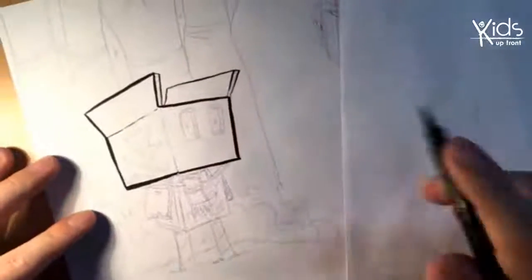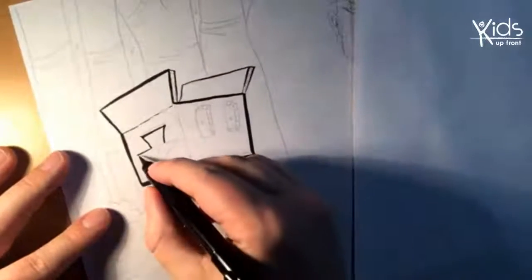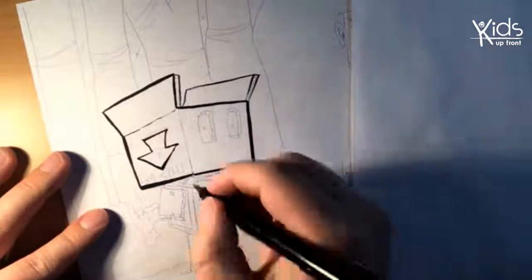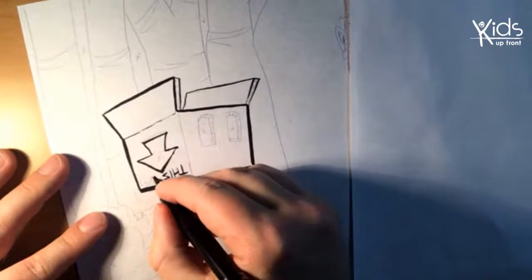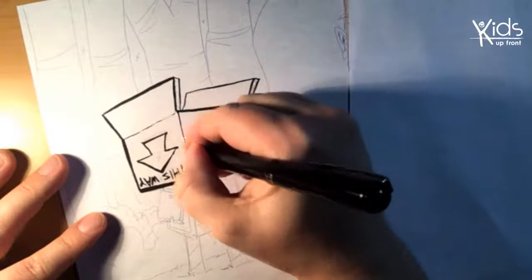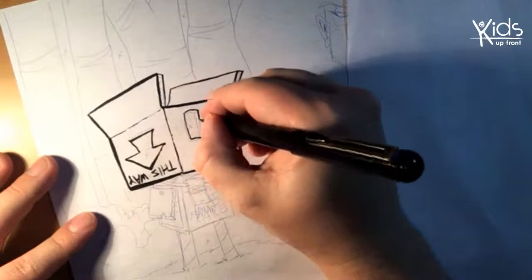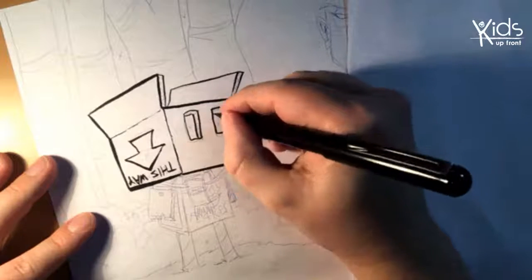Okay, so let's keep going on this over here. This is the arrow for his design. He's basically made out of a cardboard box, and he's upside down as well. When I was making this graphic novel, I drew this character hundreds, maybe 1,000 times, so I got really good at writing upside down. And then here's this little line. Here his eyes are just cut out of the box, cutouts, just like that.